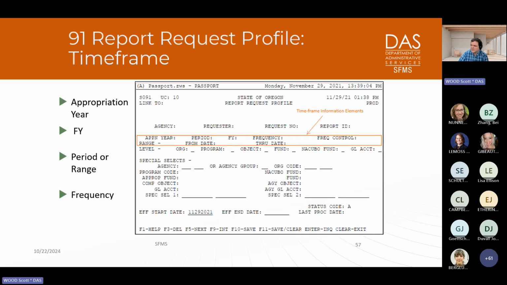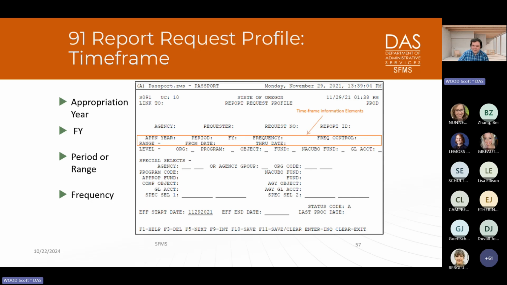Moving on to time frame elements, these are divided into appropriation year, fiscal year, period or range, and frequency. So these elements allow you to control which time periods the reports will show up. Very useful when you need a specific time frame for your report.